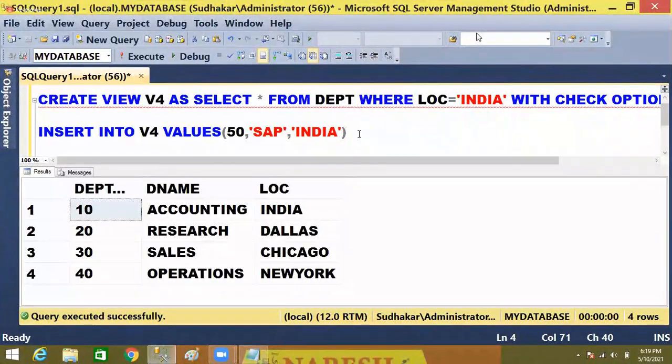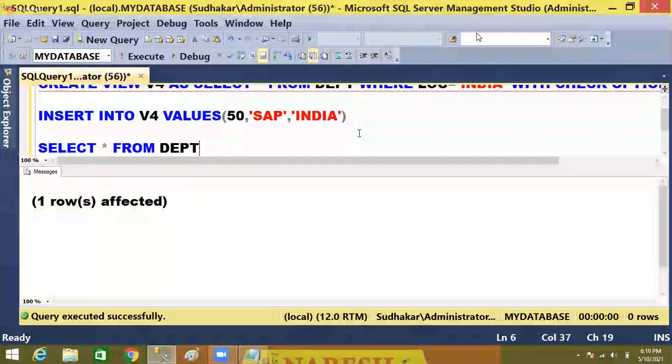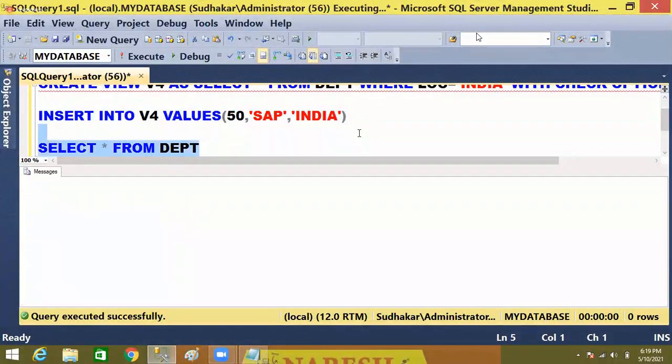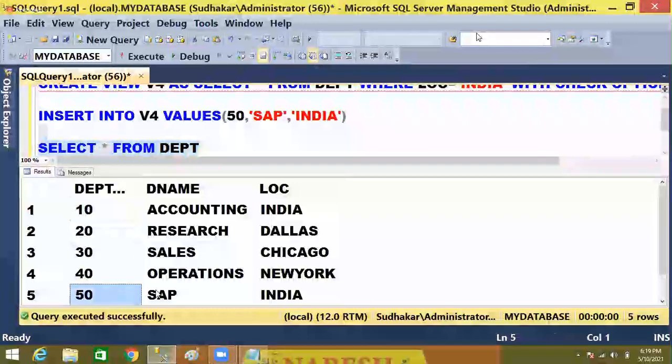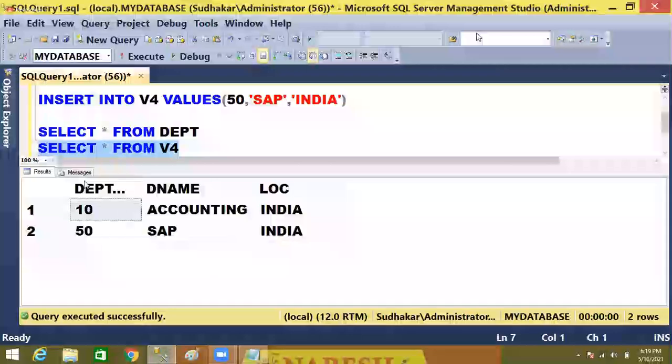Now let's execute it: the condition is true, so it is allowed. After this, come out and see your base table. 50 SAP India was accepted into your table. Later I call my view number 4 and execute it. Will that be reflected or not? You can see yes, 50 SAP India is reflected.